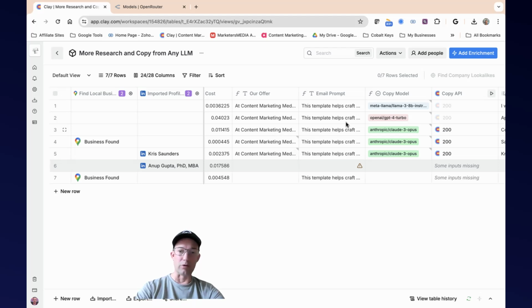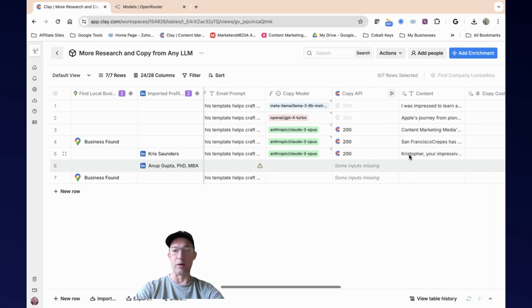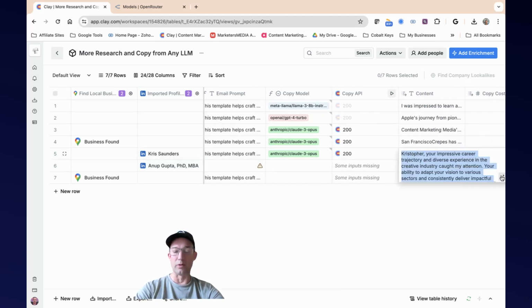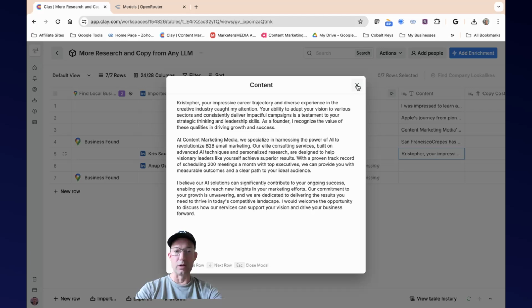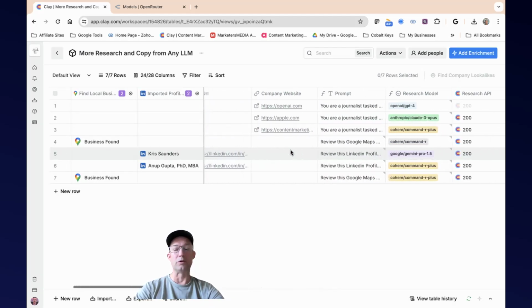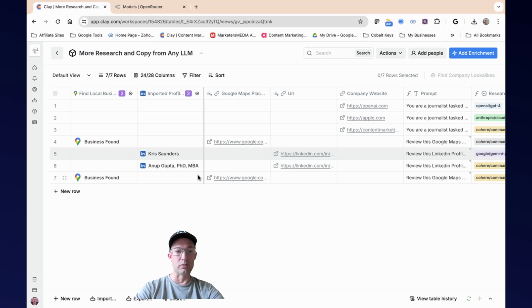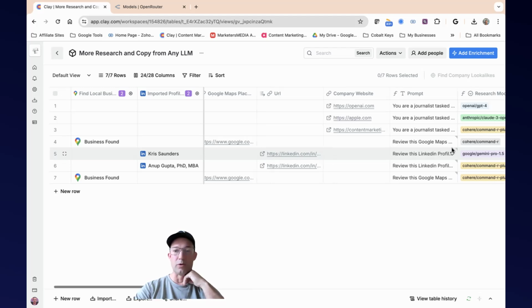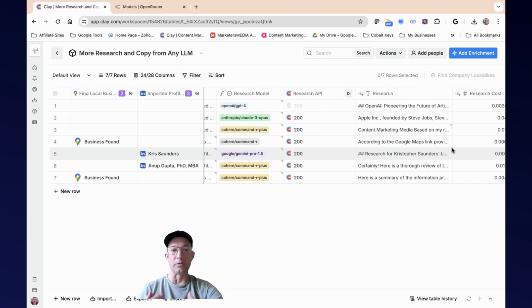And then if we wanted to, we could turn this into copy, right? Just to give you an example, and I'll leave this in the table, that is just another method where having dynamic research gives you the ability to create whatever copy you want. So in the original examples, it was the websites, LinkedIn profile, Google business profiles. All of this is possible, right?